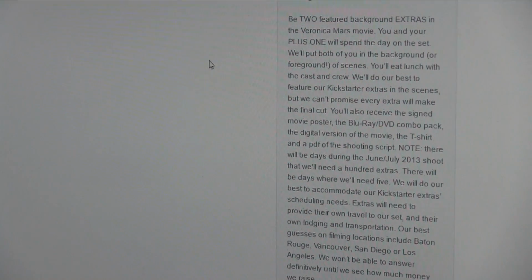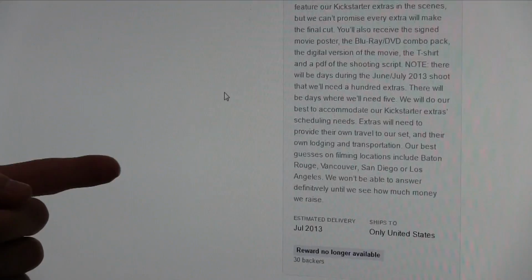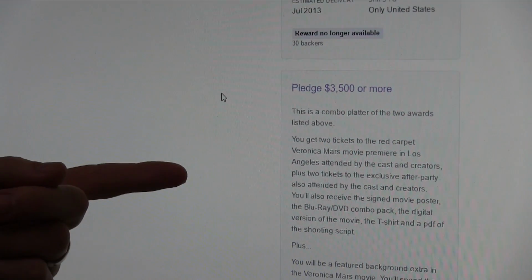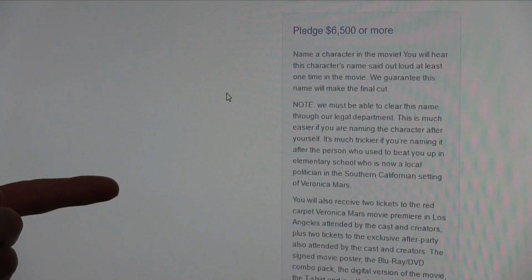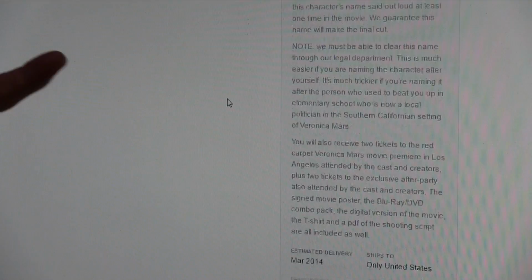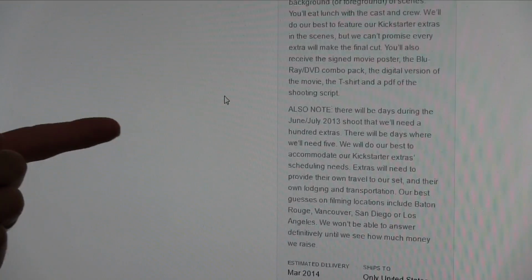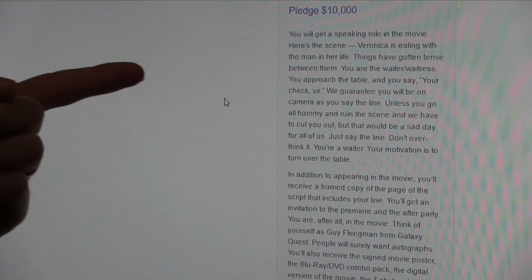It's something very special just for those people. So on the Veronica Mars campaign, for a few $1,000s, you could be on the set. For more money, you could have a speaking role in the film. Usually these do really well if you have some sort of celebrity status or some really popular built-up audience and they want access to you as a creator or what you're doing. So if you're a new campaign, the sustaining pledge levels might not be a good idea.